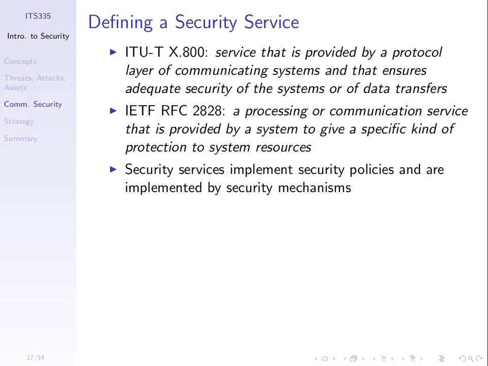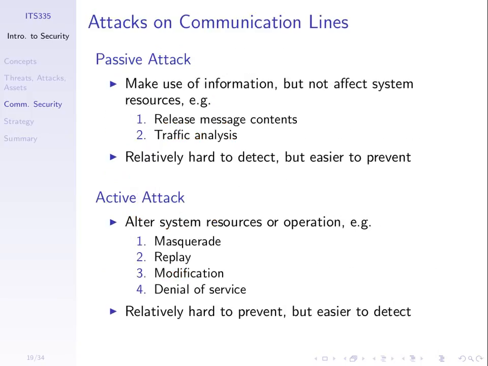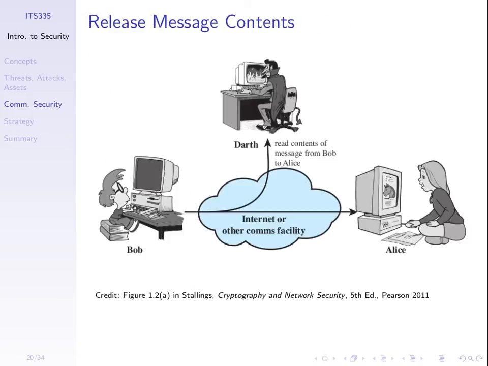This just explains where the terminology comes from, but why did I list them first? I'm going to go straight to the attacks. We'll come back to services. And we'll go through six different types of attacks on communication systems. They'll be grouped into passive and active attacks. So the six are listed here. There's two types of passive attacks, release message contents and traffic analysis, and four types of active attacks. So the next six slides go through these six, and then we'll come back and explain what we mean by passive and active, and then back to services. So think of a communication network now.